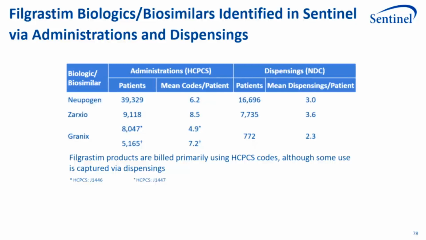I don't think I mentioned this out loud, but it was shown on the screen. The query period for this was early 2015 into 2018, but actually most of the data partners had data into like late 2017. And you'll see the consequence of that sort of incomplete data at the end when I show you some of the time trends. But this is basically showing you that both types of codes are used, both the procedure codes and the drug codes, but there's much more use of the procedure codes.